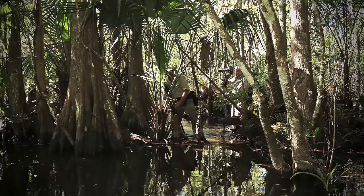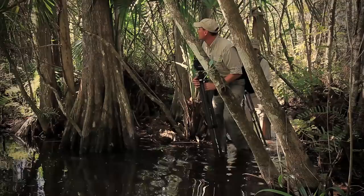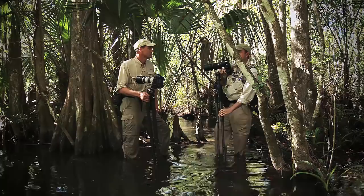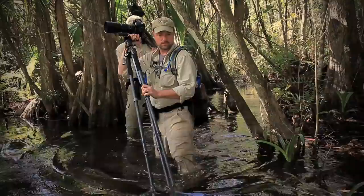You know what the best time to shoot any kind of swamp or jungle is? Bright overcast days. We're getting pretty contrasty light in here now — we got lucky with the fog this morning but now it's burned off. It's time to call it a day here, but we've got another great place to go. Up next we're going to be hitting the mangrove tunnels, which are just as unique and cool as this. That's brackish water — we're going to continue our transition down the river of grass to our next ecosystem.